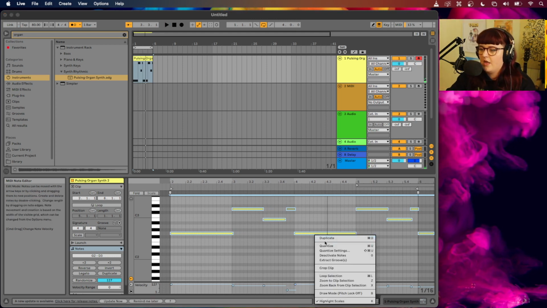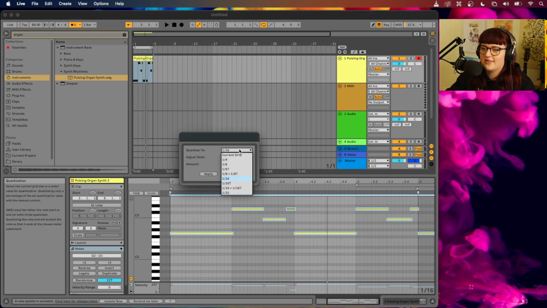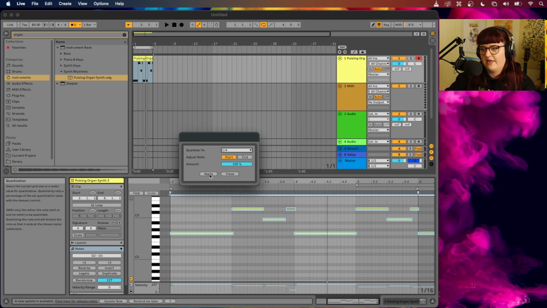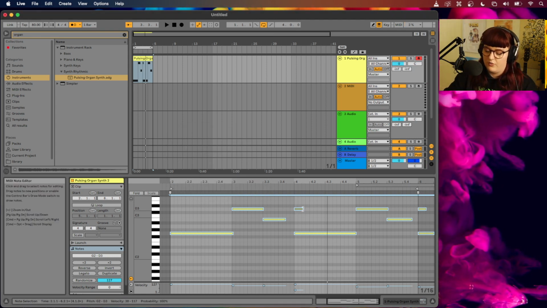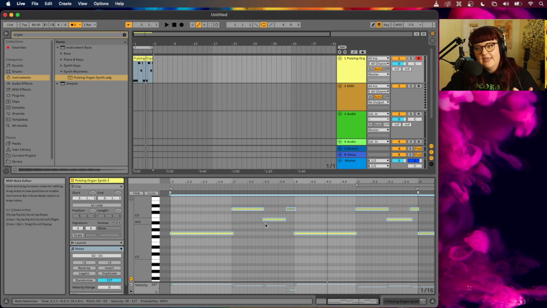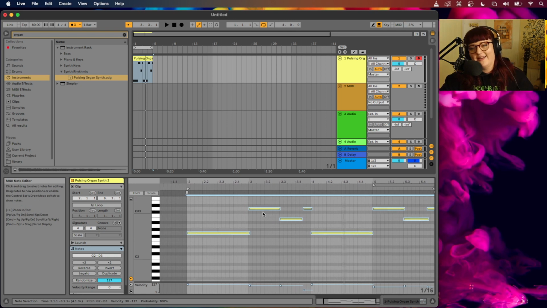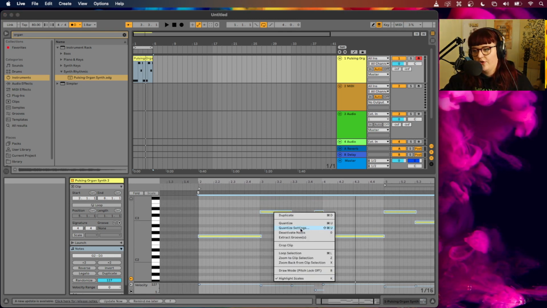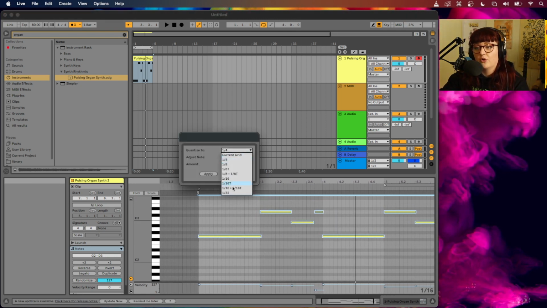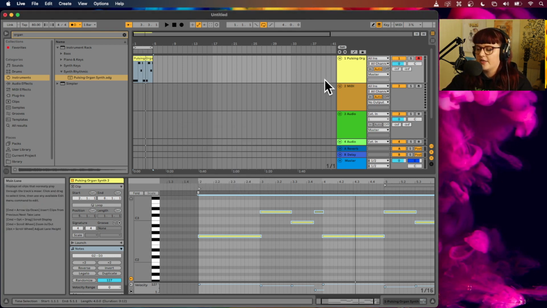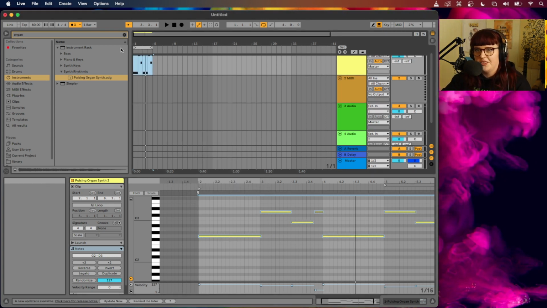Working pretty well. But if I instead wanted it to quantize to a smaller or a bigger grid, see how that moves things in a slightly different way. Depending on the timing of your track and how intricate your pattern is, you might want to change some of those settings. So just know that you can jump in. If you want it to be more or less sensitive, you can set those in there. Okay, so that's our first element done.